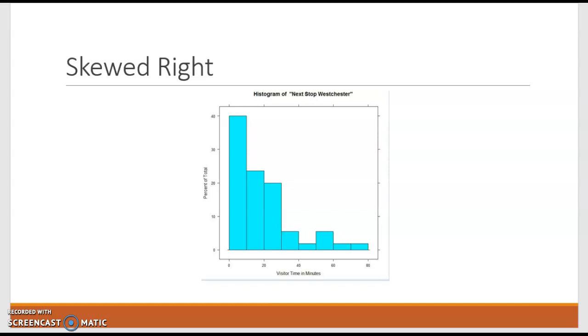Similarly, we could have something that is right skewed. So again, here is our tallest bar, and you'll notice it's just smaller as you go. That would be a heck of a slide, wouldn't it? So if you get on this slide, you are sliding to the right, and therefore, this is a unimodal skewed right histogram.